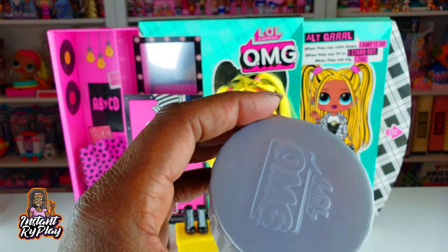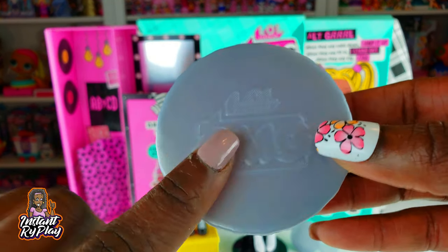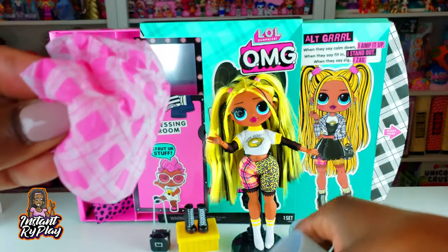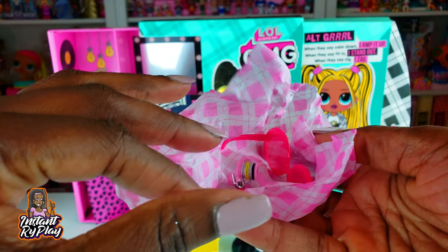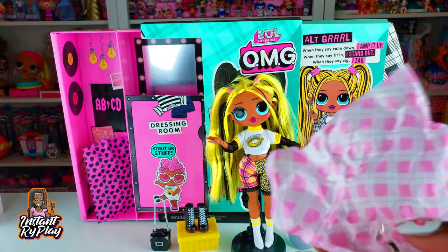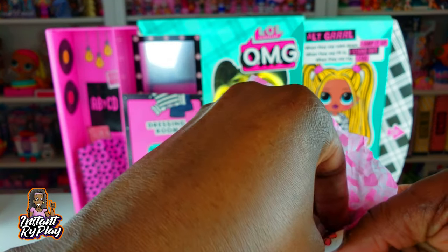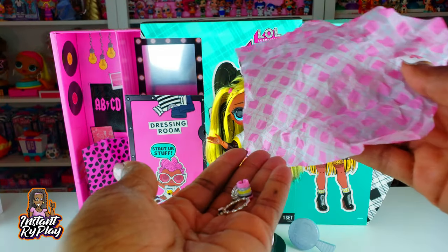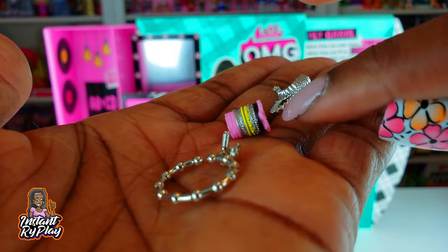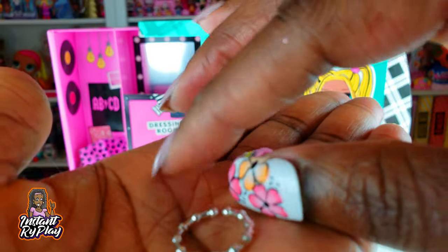So the last thing that we have right here is something inside this box. It's normally the accessories. So we can open that and see what's inside. Okay, so cool. First of all, we've got some glasses for her, which is gonna be great. I love all of the accessories because not only can you use them for the doll that they came with, but you can mix and match with your other dolls.